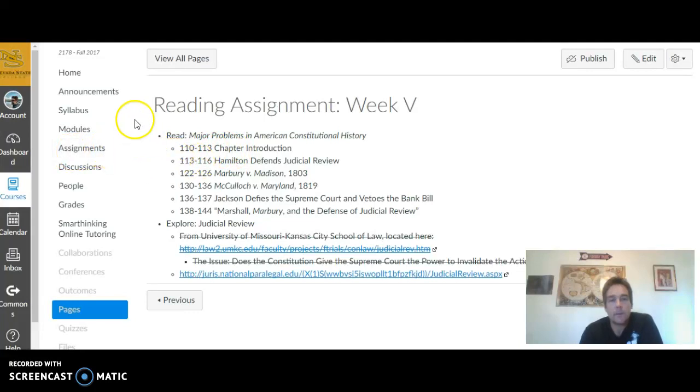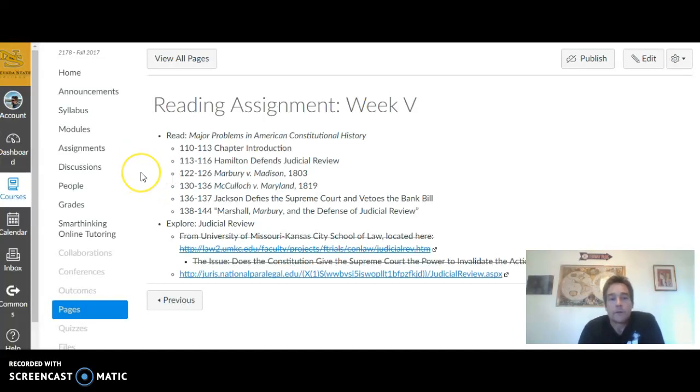The first document is from the Federalist Papers. I believe that's Federalist 78. Hamilton offering a defense of the independence of the judiciary and essentially stating that it's the duty of the judiciary, because it's neutral, because it's non-political, to be the final arbiter of what makes laws and statutes constitutional. That's what judicial review is.